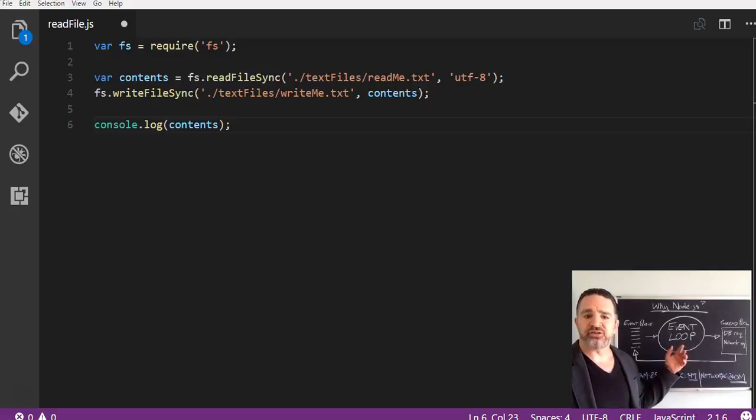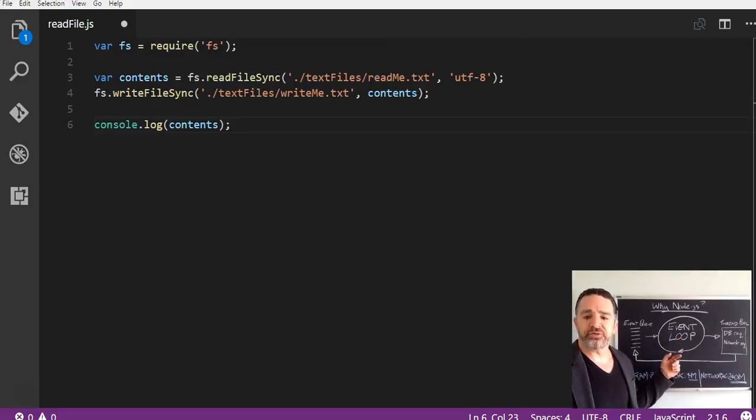When you're working synchronously, which is the code you can see up on the screen there, when the event loop takes this file and starts reading it, it's going to process the fs.readFileSync. So it is going to pass off to the thread pool and say, okay, can you please read this file to the C++ thread. However, our thread is going to be sitting idle. And if you remember when we were talking about CPU cycles, reading and writing to disk can be approximately 4 million CPU cycles. So for that period, while the fs.readFileSync is running for the 4 million CPU cycles that it takes to read from disk, our single JavaScript thread is sitting idle.